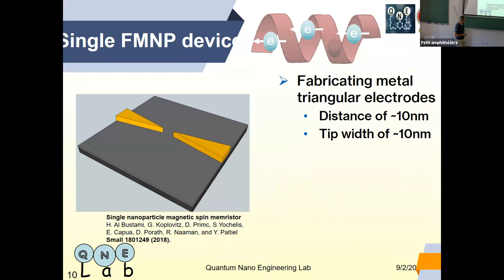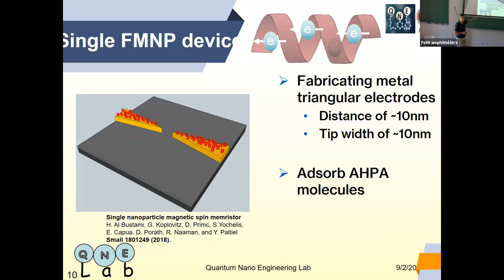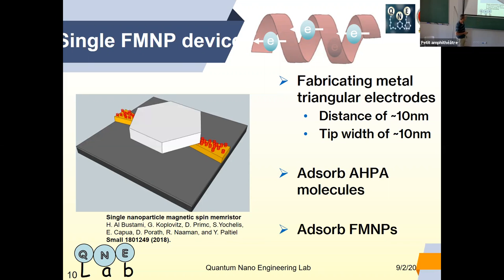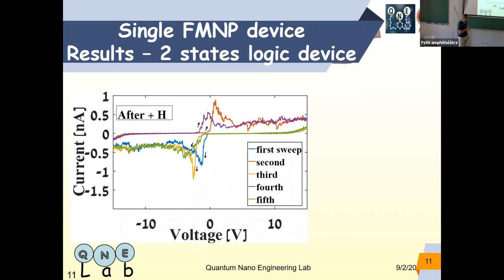Okay, so I want to show another set of devices before going to the real punch of the talk, and this is a two-terminal device. Here you have two contacts which are 30 nanometers or 10 nanometers apart. We put chiral molecules on top, which we know are very efficient spin filters. We put just one nanoparticle on top, and this is a magnetic nanoparticle. This one, the gold with the chiral molecule, is weakly magnetic. This is largely magnetic. So this is a constant magnetic field. This is a weak magnetic field. And by doing this simple device, you have a giant magnetoresistance device, something which behaves as a memristor, a two-level device.